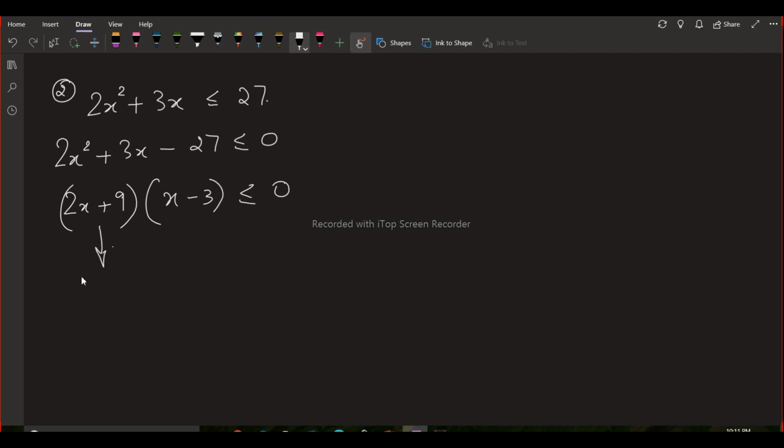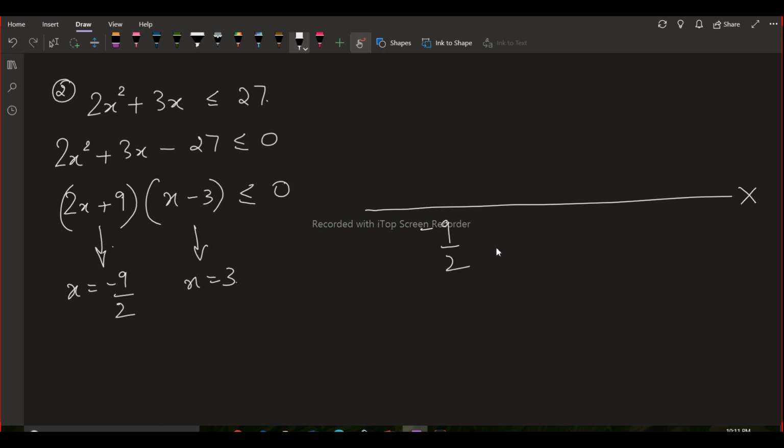Now you understand this is the root. This will become 0 when you have minus 9 by 2, and this will be 0 when x equal to 3. Again, you draw the graph. This is your x-axis. You plot the roots, so minus 9 by 2, and here you'll have 3. Now I'll put a dark circle because here you have equal to 0, right? So I'll put a dark circle. Okay. Now again, as we discussed, anything greater than 3 on the right side will be plus. As soon as you get a root, it will become minus. As soon as you get a root, it will become plus.